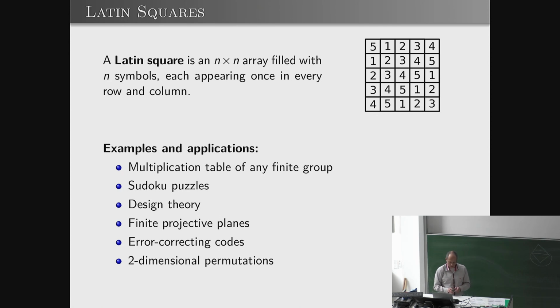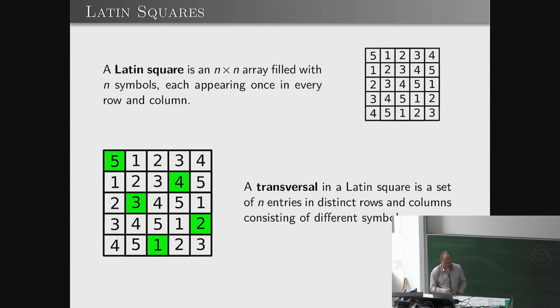Now, a very important object related to a Latin square is a transversal. What is a transversal? In a Latin square you want to choose a generalized diagonal, meaning a bunch of squares, no two in the same row, no two in the same column. But in addition, you want these five squares, since this was 5 by 5, to contain all numbers from 1 up to 5. This is called a transversal. Is it clear? No two in the same row, no two in the same column, and containing all the numbers.